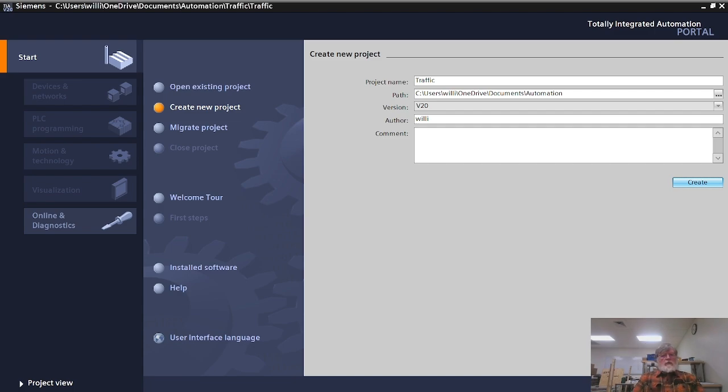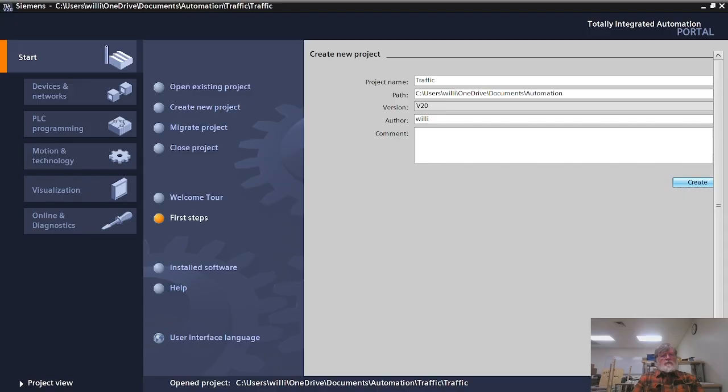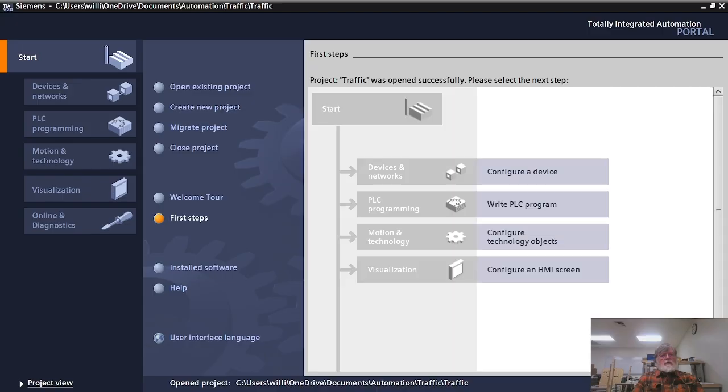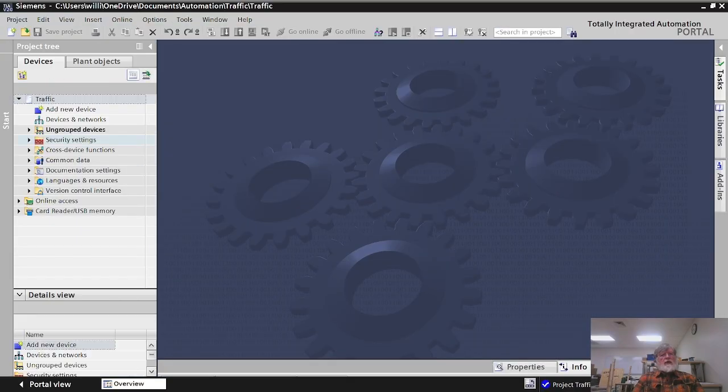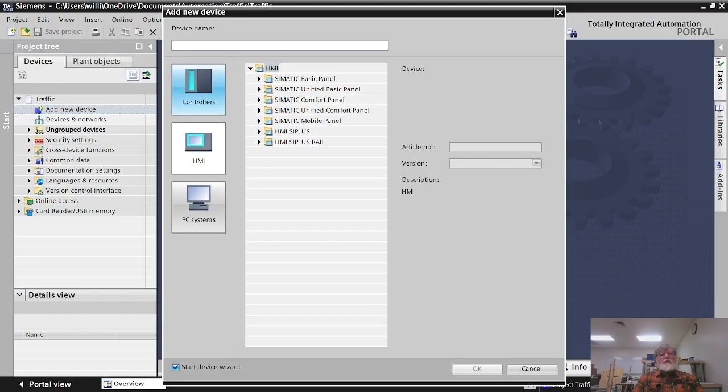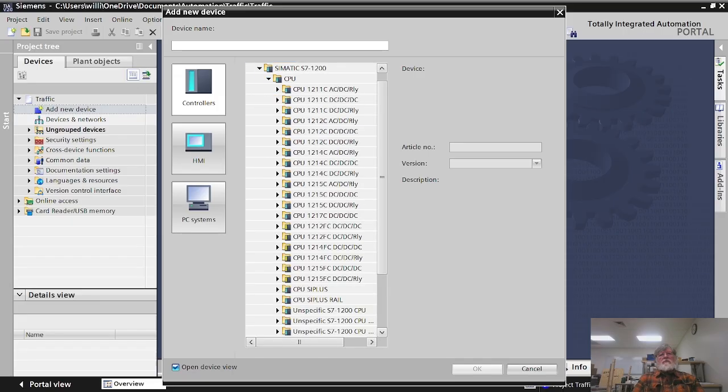So we're now ready to go under Project View, and like we did before, go over and pick add a new device. We're going to click on, again, our buddy, the controller, the S7-1200, the CPU, and we're going to go down to 1215 DC/DC/DC.